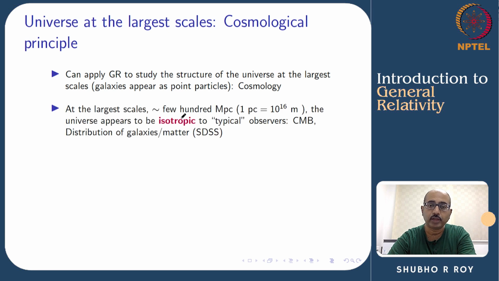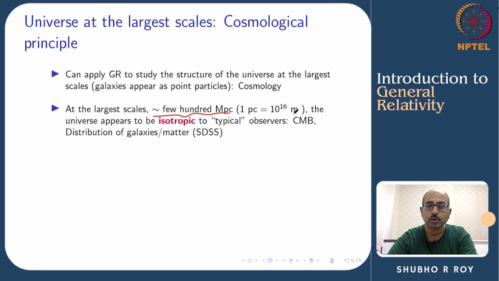Now, at the larger scales, I need to quantify this. What do I mean by larger scales? By larger scales, I mean a few hundred megaparsecs. Remember, 1 parsec is 10 to the 16 meters. So a few hundred megaparsecs is maybe 10 to the 18 or 19 meters, which is an enormously large distance.